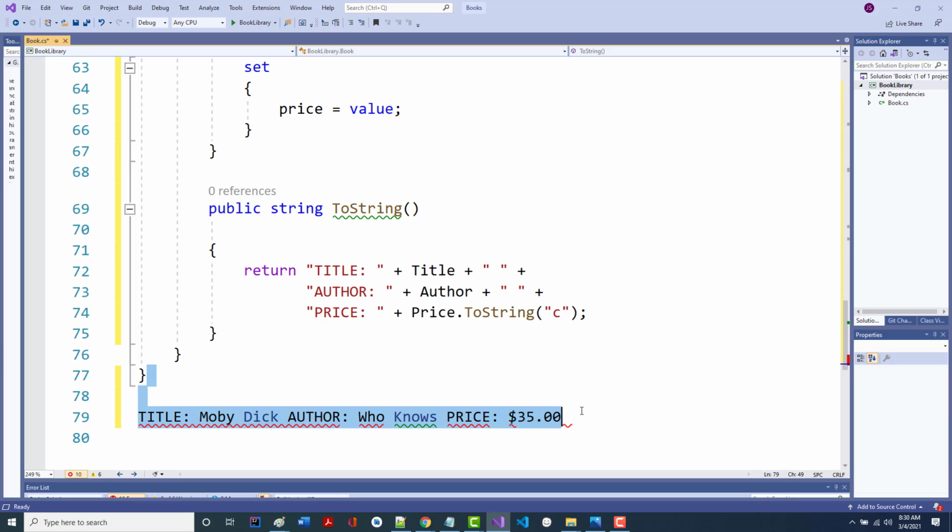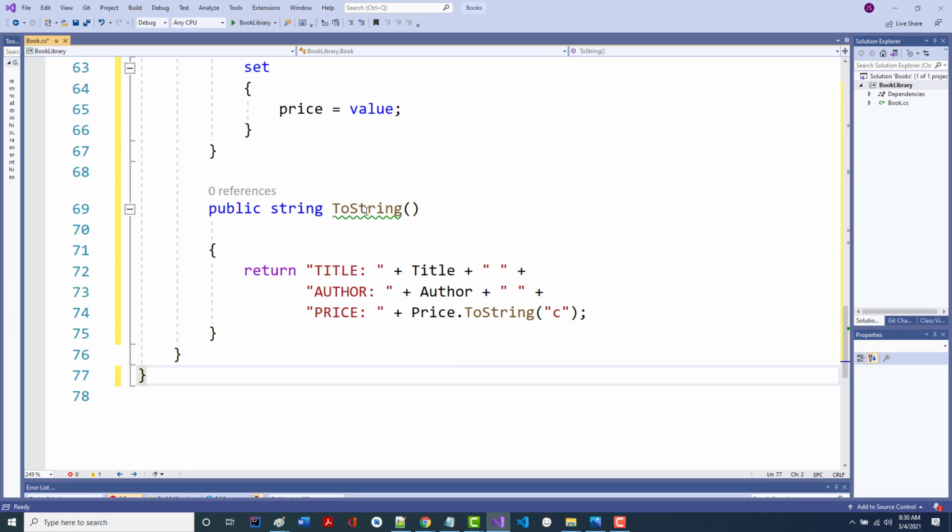Now, if you look, I'm getting a message here. And it says, hides inherited member toString. To make current, you must add the override keyword. You may remember this from 2 days ago when we went through the animal example, that when we didn't override toString, it didn't use this toString, it used the default toString.